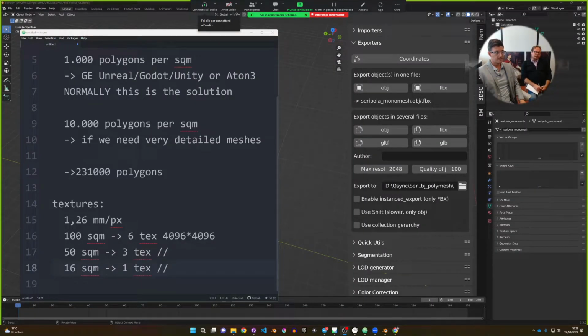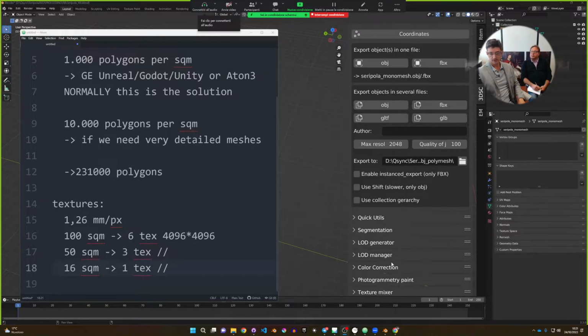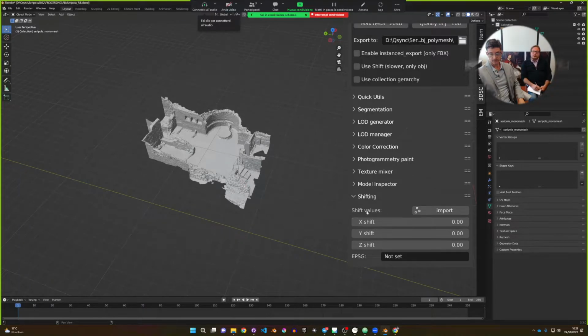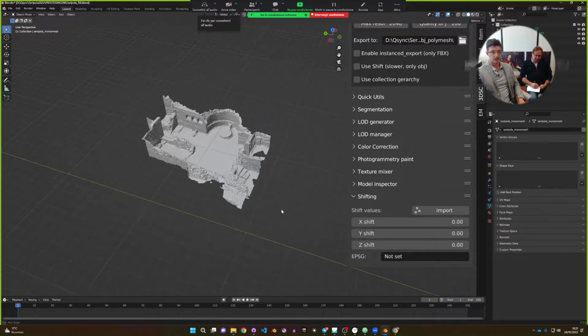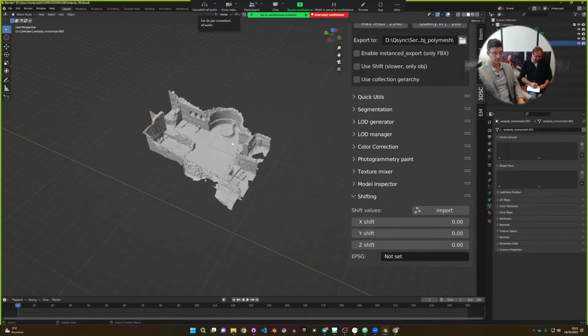It's taking one. There are some cases where we need to work on georeferenced models. In that case, we need to use the shift parameters here in Blender. The shift parameters mean that you have to set an X, Y, and Z shift to the original model. If we need to set the georeferenced coordinates for it, we need to shift it maybe by 2 million and 520 meters, and on Y, for instance, and you will export it in absolute coordinates.